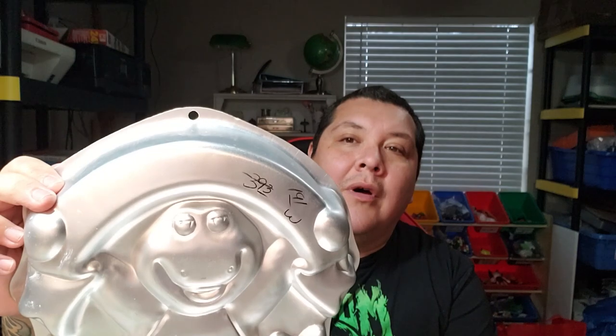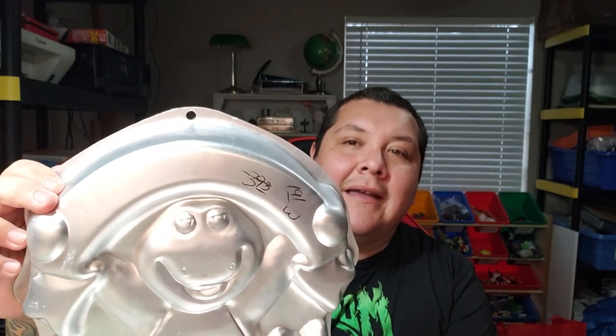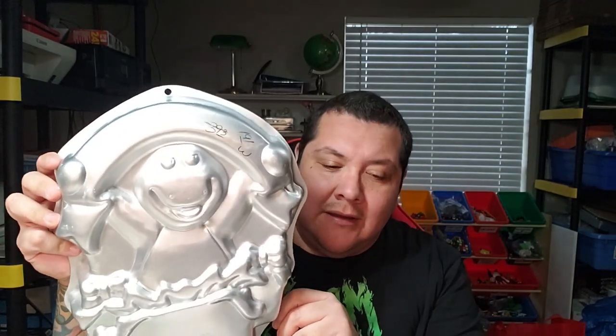And then we have a 1998 Barney cake pan. And you can see it was $4, but then I guess nobody was buying it and they brought the price down to $1.91. I didn't see these there, so I don't know where they were at. They probably took them to the back because of the holiday stuff and brought out holiday things. Yeah, because I didn't see this one there, or any of these Barney. So it looks like a lot of these were there and they weren't moving, so they brought the price down. So each one was $2.